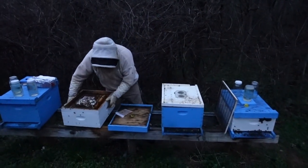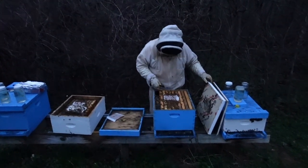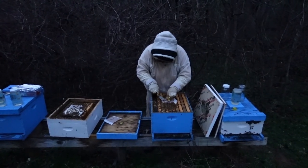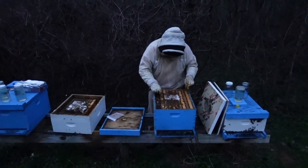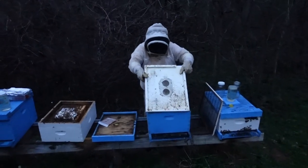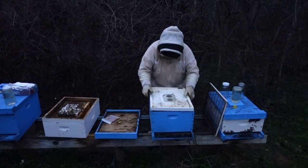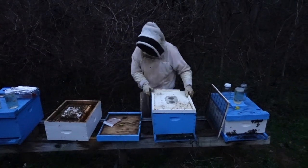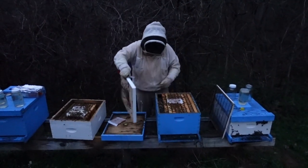That don't look good to me though. Hold on a minute. Something's keeping this from going down. And I'm guessing it's going to be that patty. So what I may have to do is just come in here and flatten it out some more. This is turning into a video about what not to do as a beekeeper, honestly. That's still not down all the way. So it's not working too good.